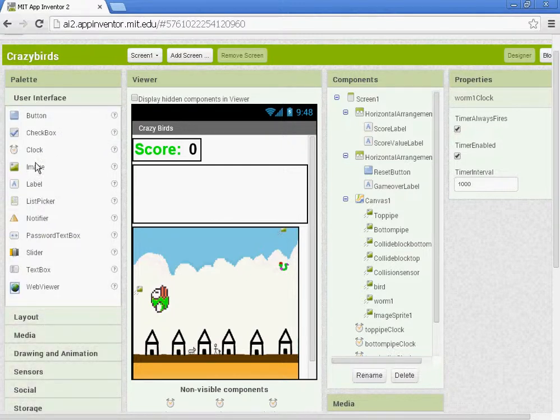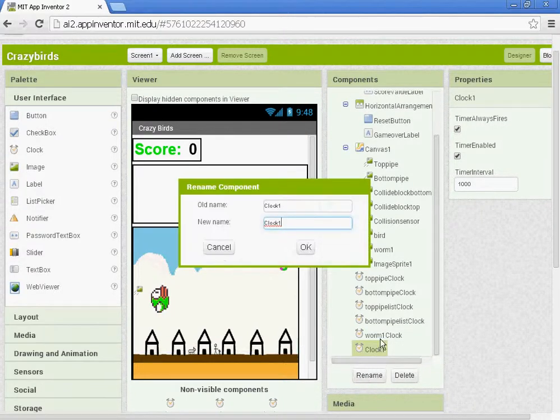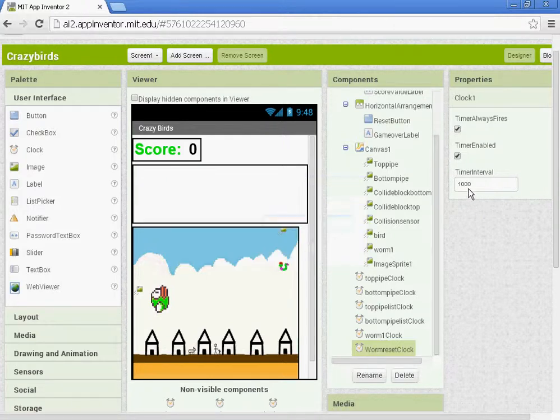So we'll add in a clock. We'll name the clock worm reset. This will be the worm reset clock, and we'll set it to 10,000. So every 10 seconds it'll refresh the worms.